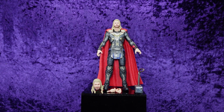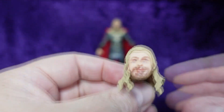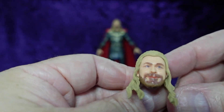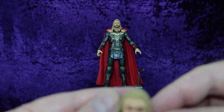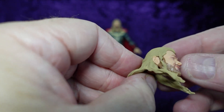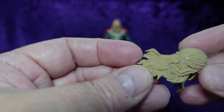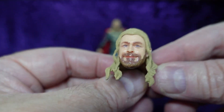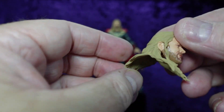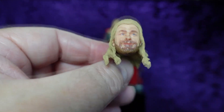Here he is on the pedestal. Let's look at accessories first. He comes with two heads — a neutral head and one that's a sort of smirky, smart-aleck looking face. I think they did a pretty decent job on the Chris Hemsworth likeness; it looks better on the neutral one than the smirky one. The hair seems a little too light — it would've been better with a wash to give it some definition. The beard is a little darker than the hair, but it's not a deal breaker.